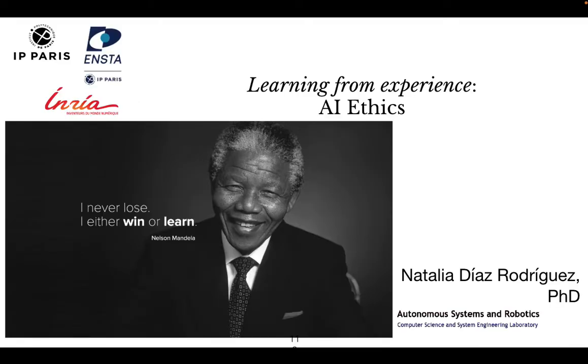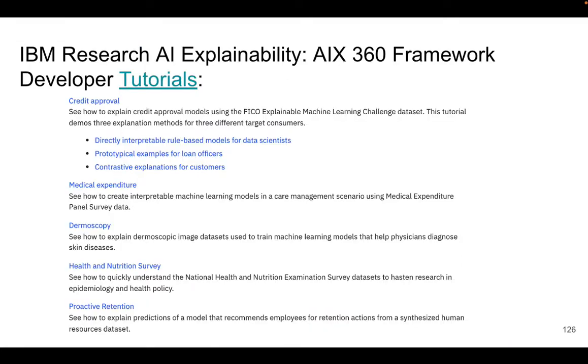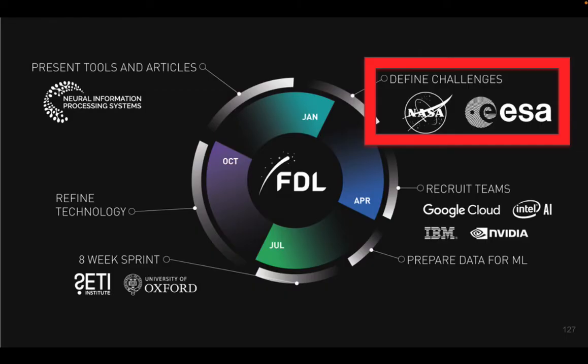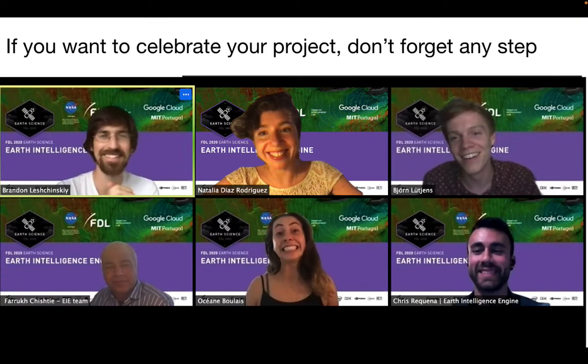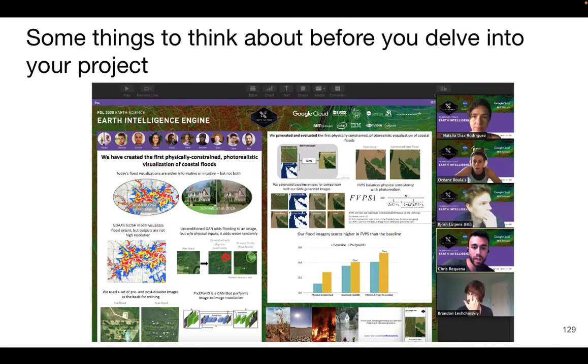And I thought we were doing a very nice project where everything was good, but as I said yesterday, it was not. This is the program. It was not as well seen by reviewers of our paper. So these were our team. If you want to celebrate your project, you have to account for all these things from the beginning. So I just want to remind you a bit of all these ethical steps that you may actually think about. This is to remind you the system we have.